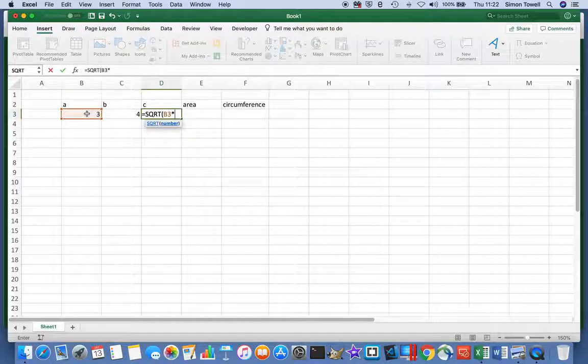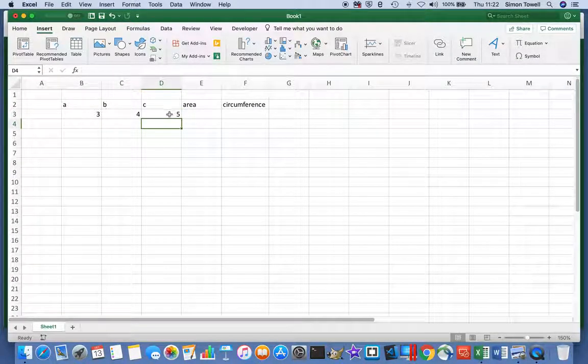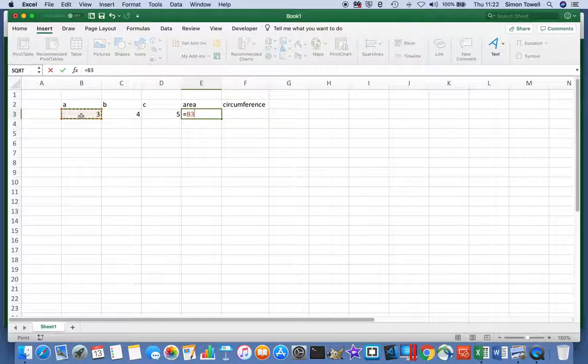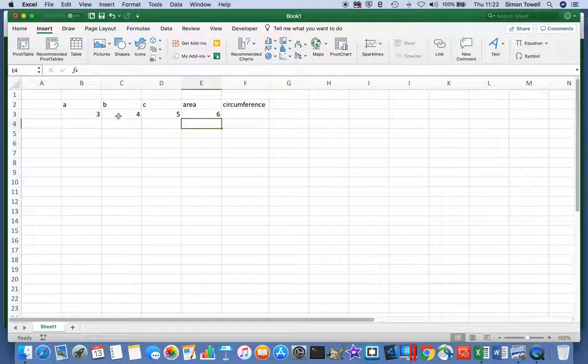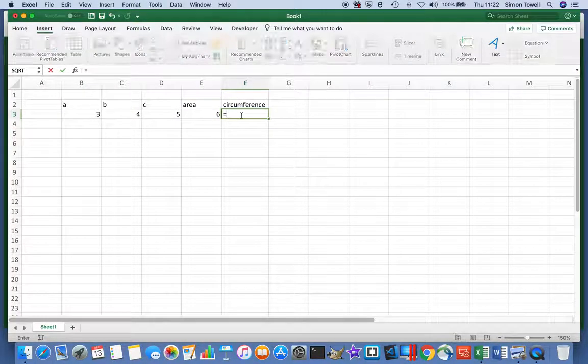So if we add it together, it's C3 times C3, and there's the same answer. The area is equal to the first two sides multiplied together divided by 2, because two right angle triangles give you the rectangle or square, and the circumference is the three sides added together.